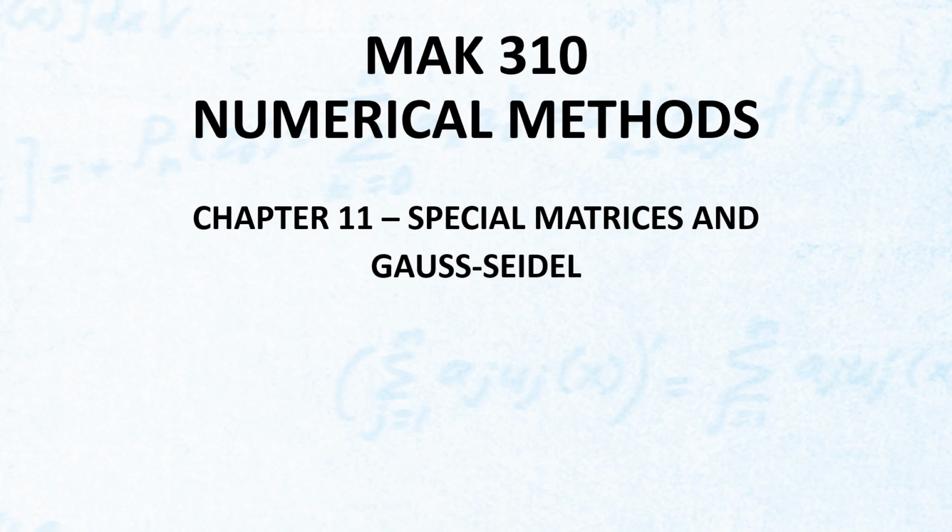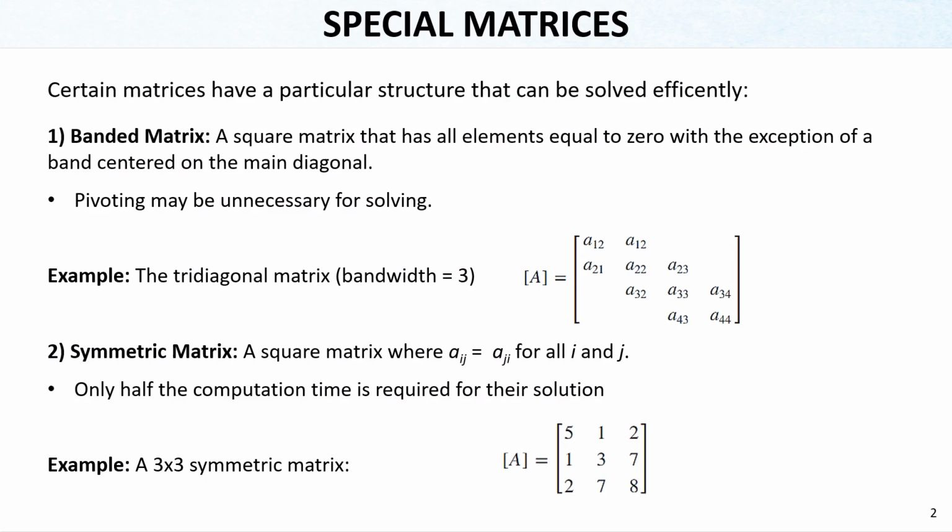In this class we will be studying chapter 11, and in this chapter we will be studying the special matrices and also the Gauss-Seidel approach to be able to solve the sets of equations. There are some special matrices we are going to introduce in this course, and these are the banded matrix and symmetric matrices. We will be talking about the solution of these.